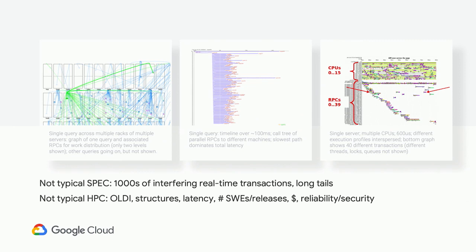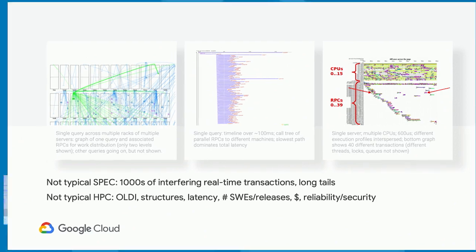And so to dig a little deeper into the intuition behind why this is such an important issue, I want to emphasize that Google workloads are very different from the traditional workloads we are used to. And so the picture again shows 3 vignettes which illustrate that. The picture on the very left shows how a single web search literally spawns thousands of RPCs touching literally thousands of other servers. So it's very distributed. The picture on the very right shows how on a single machine, we literally have thousands of competing, interfering threads, and that's something we need to think about.